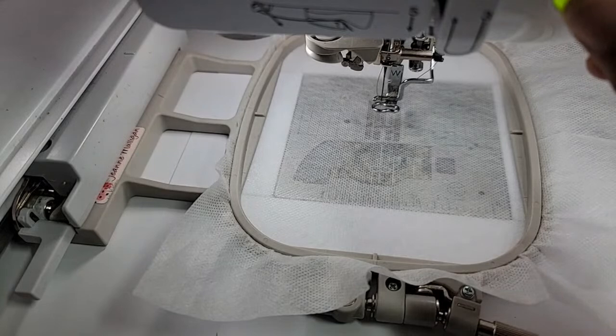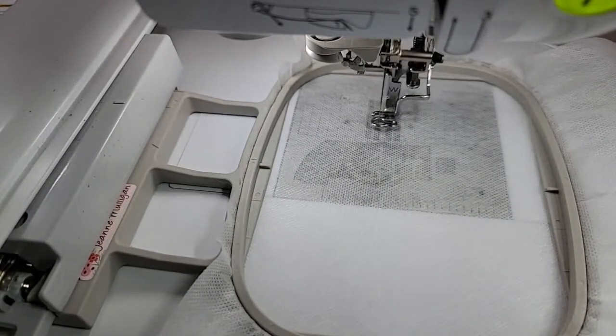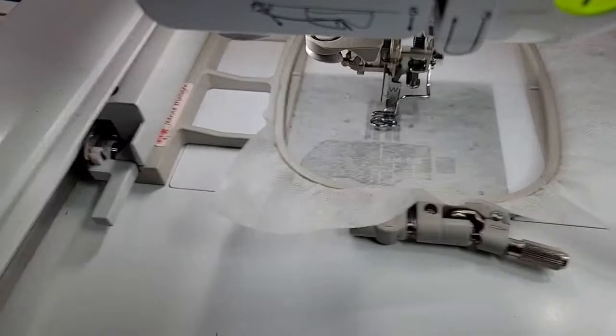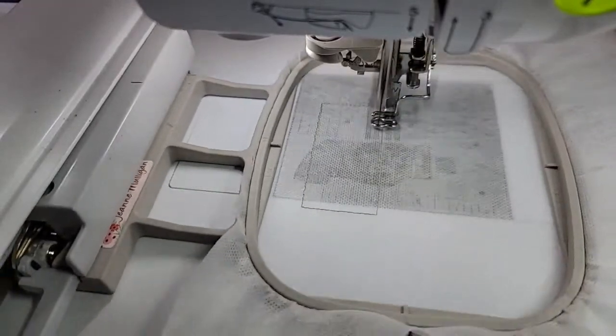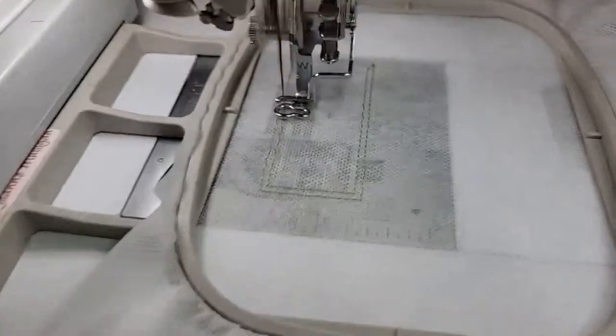Placement line. So I'm going to go ahead and just hit start. And then after that, it's probably going to do the placement line for the other door. So we're going to be switching back and forth between page 47 and 57. Because I color grouped, it's going to do that all at once.